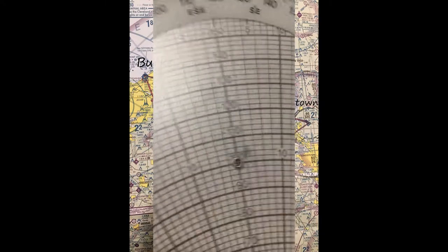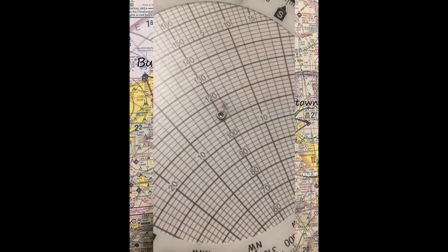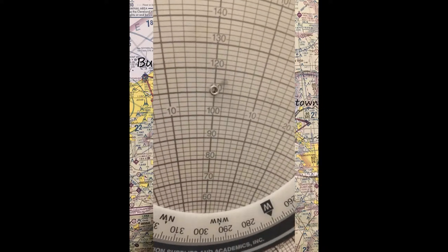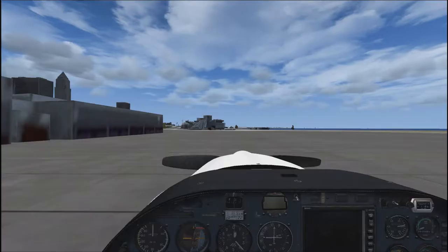So we are flying, our compass heading will be 120. Our calculated airspeed is 115 knots. Ground speed will be about 110 knots. So we have a little bit of a headwind. Sorry, I don't know why that took me so long.